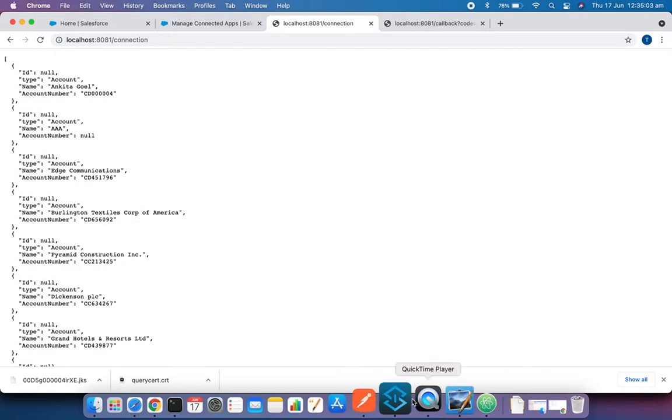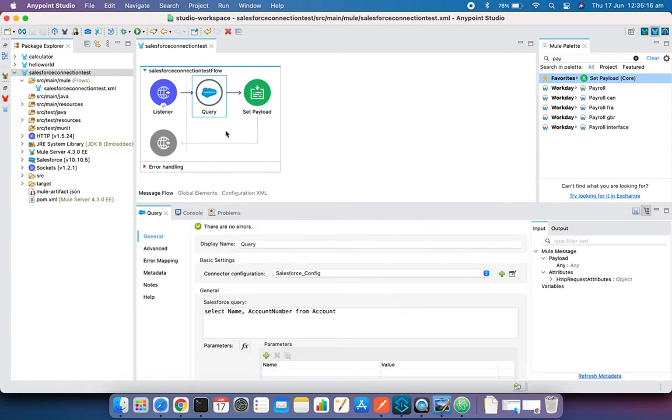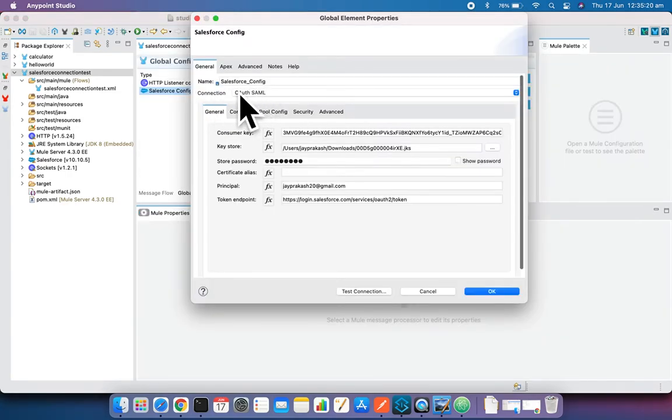So this time I connected my Mule API, or the query operation in my Mule flow, using the OAuth SAML authentication type with this connection type. This is how it works.